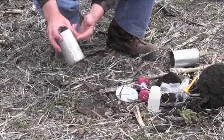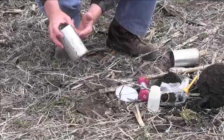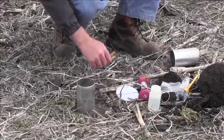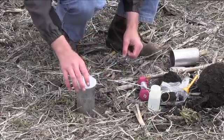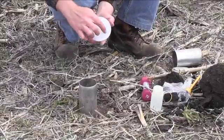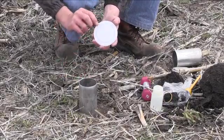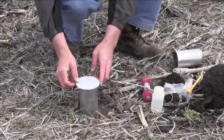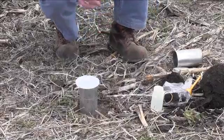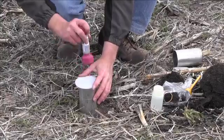Here we want to demonstrate the soil infiltration test. This is a 3 inch diameter cylinder. There's a scratch line at 3 inches. We have a cookie cutter that there is a line cut in the top of that — place that on top of your cylinder ring. Then we have a 2 pound weight. We use that as a hammer to drive the cylinder into the soil.